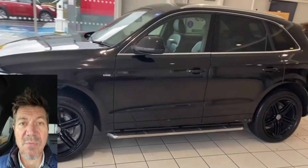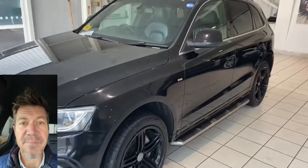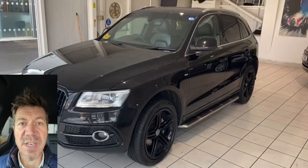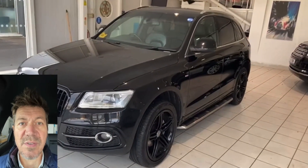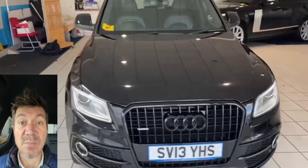I've not specifically checked on this car in detail, but it does look like it's due an oil change in the next three months, so I anticipate we will do an oil service on the car prior to delivery to yourself. If you'd like some more info on this car, get in touch.